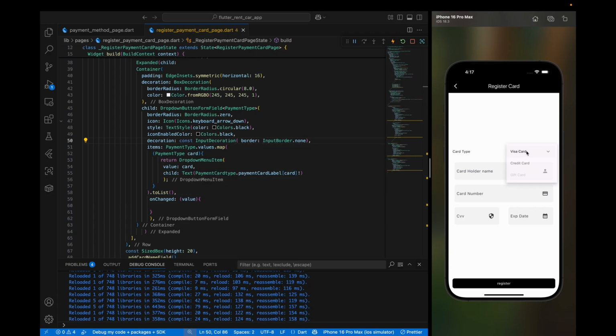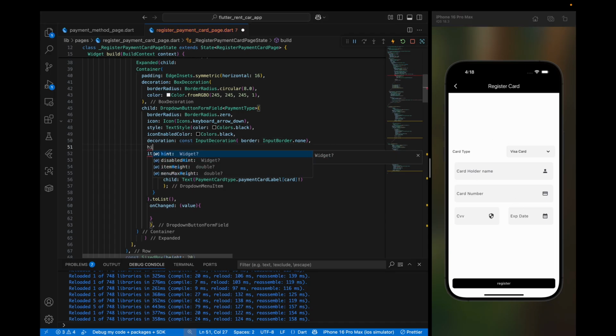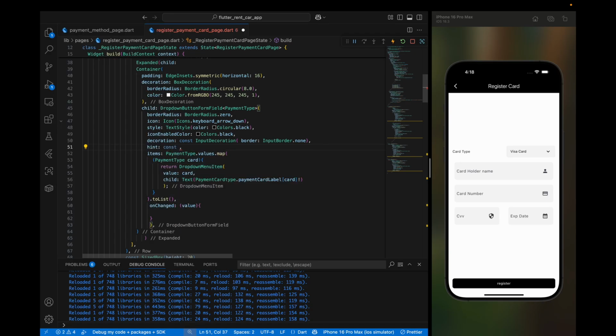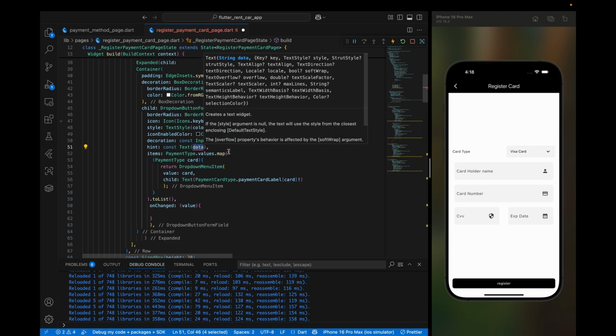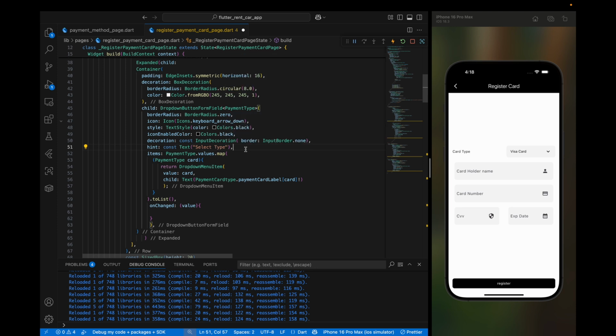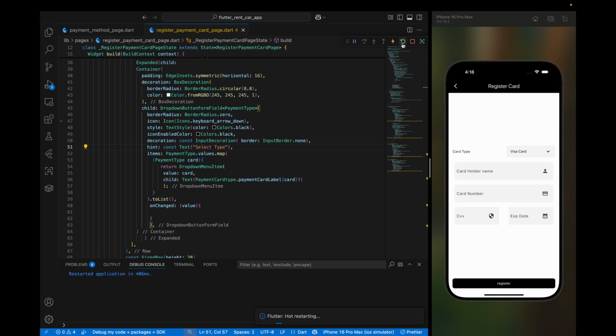So here you can see the values. We can also define a hint text. So come right here, call the hint. And this will take a constant text widget. And for the text, let's say select type. So save everything. Now let's reset everything.